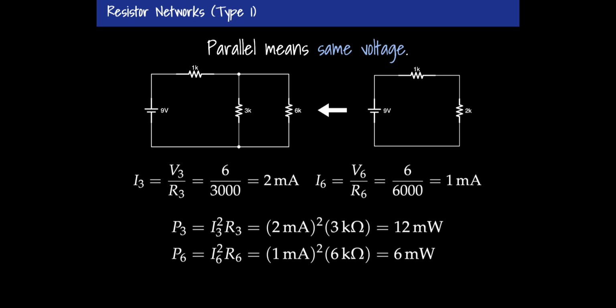It's just 1 milliamp. And so the power is actually less, even though the resistance is larger. 12 plus 6 plus the 9 that I already found. 12 plus 6 plus 9 is the original 27 milliwatts of power. So the battery supplies 27 milliwatts, and all of these resistors, 9 milliwatts and 12 milliwatts and 6 milliwatts, use up all of that power.